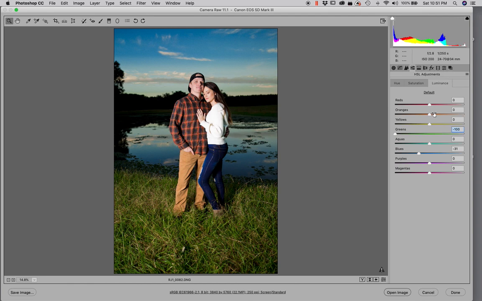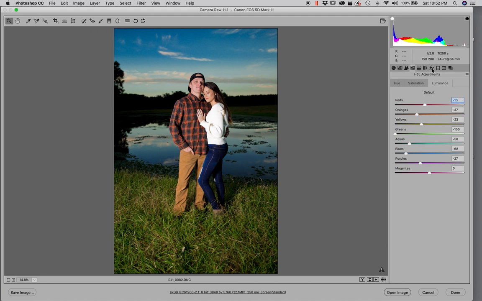So in the luminance channel, if you take down the yellow, see what's happening down here on the grass, and then take down the orange a little bit, you start recovering some lost skin that was not there. So you start balancing this skin a little bit better. Take the aqua down a little bit, take the blues down a little bit. Blue sometimes has purple in it too, so you can do that. Skin sometimes has a little bit of red in it, so be careful, because it can get weird looking if you go way down. You just got to be careful how far you go. So that gets that a little bit better recovered.